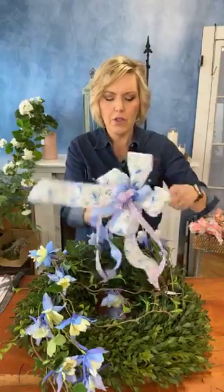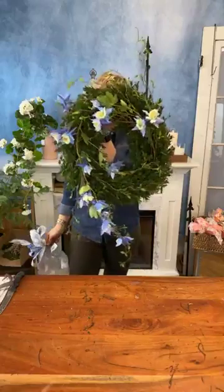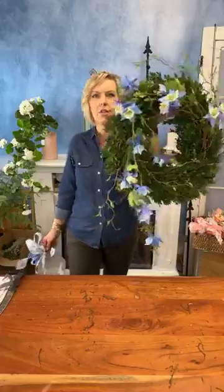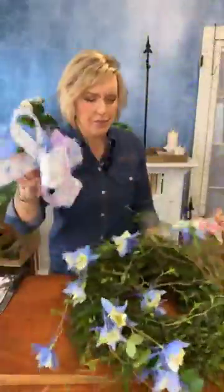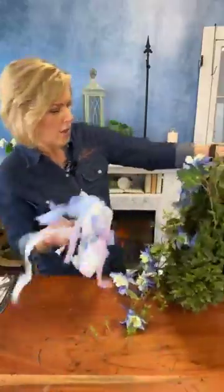This bow is your optional item. So without a bow, we have a pretty natural looking piece and could be perfectly fine just left natural. Just a sweep of columbine across that dark green really helps it stand out, doesn't it? So if you place the bow, I actually don't remember where I placed it before for the photo.